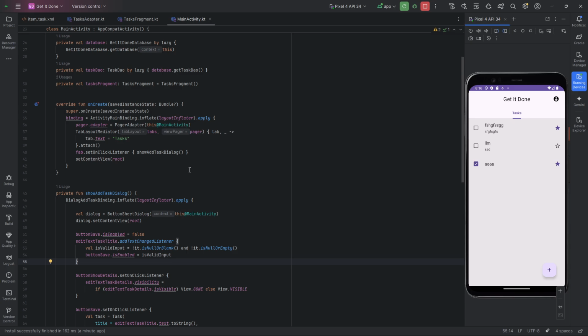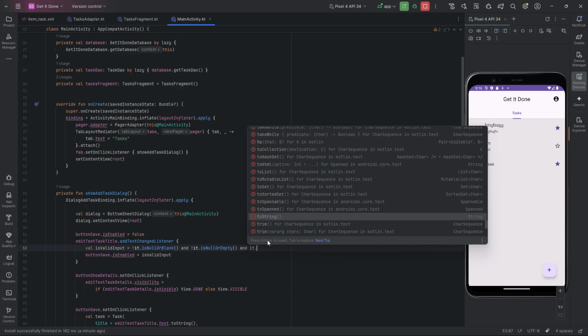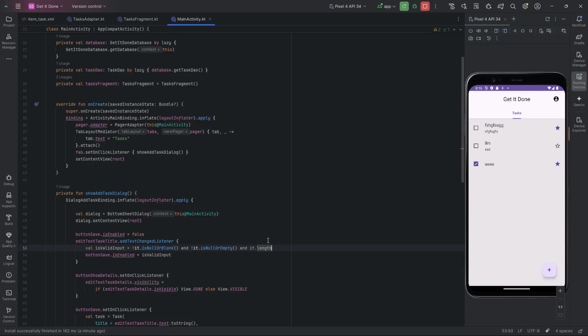However, I can do a single character, A, and I don't really like that. I'm going to demand that the users have at least 2 characters so we can improve the function further. I'm now going to extract this check to a function. So rather than doing all of this logic, these complicated safe calls, not operators, trim functions, null or empty functions, all in one line inside our text change listener, I can improve the quality of our code and separate this to its own function.